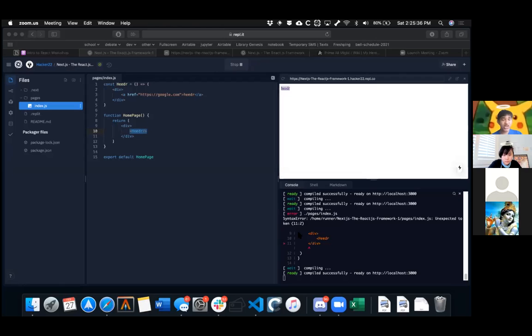What Next.js and Create React App and all these other types of things, I think Gatsby, what they do is they take your React code and then they convert that to HTML. There are different ways to convert it to HTML. The best one is Next.js, of course, in my honest opinion.